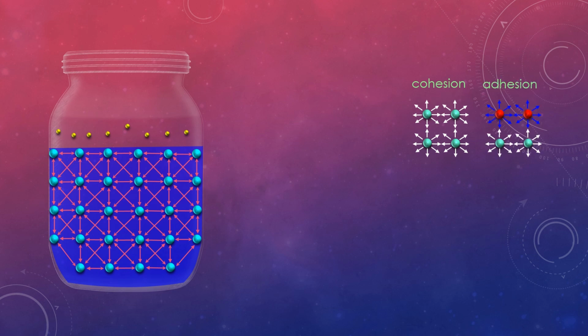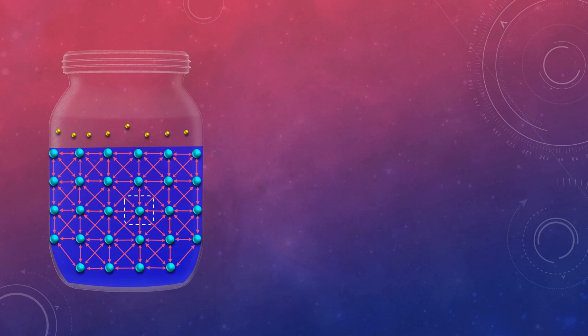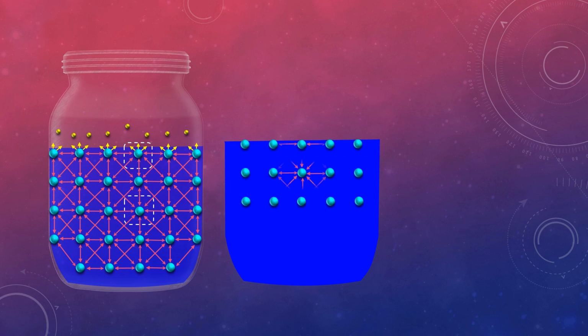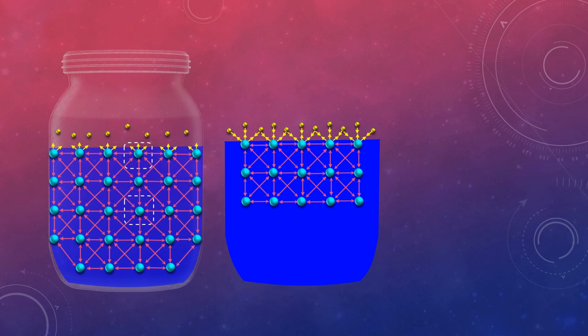Now the attractive forces applied on the interior water molecules by the surrounding molecules balance each other because of symmetry. But the attractive forces acting on the water molecules at the surface are not symmetric, and the attractive forces applied by the gas molecules above are usually very small. This causes a net attractive force on the molecules at the liquid surface, which tends to pull the molecules on the surface towards the interior of the liquid and cause a tension on the surface of the liquid.